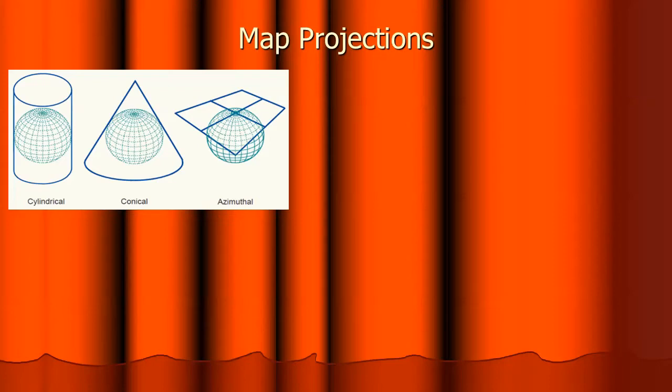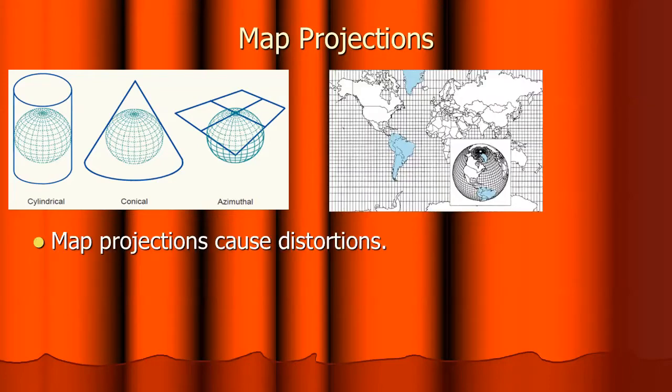So what do we need to know about map projections? Well, first of all, as we talked about, map projections cause distortions. Again, we can see the difference in size between Greenland and, in this case, South America, or we could look at the difference between Greenland and the United States, but we can see on this little globe right here that those sizes really are not correct. And basically, when we talk about it causing distortions, what we mean is that certain things get stretched out. And in the case of a cylindrical projection, things get stretched out more near the North and South Pole, and they don't get stretched out very much near the equator.